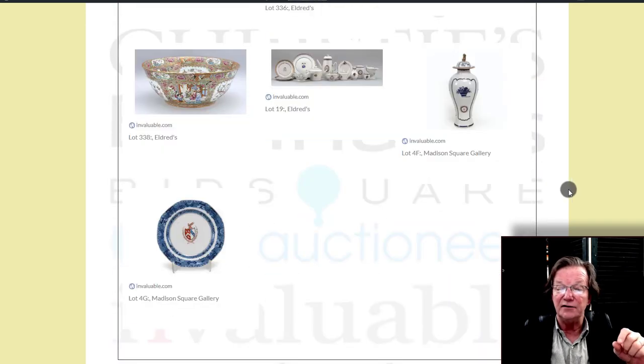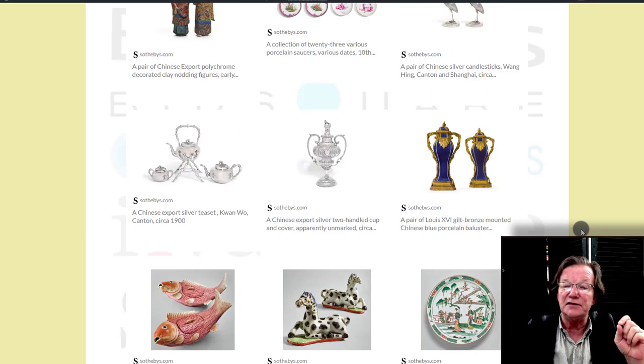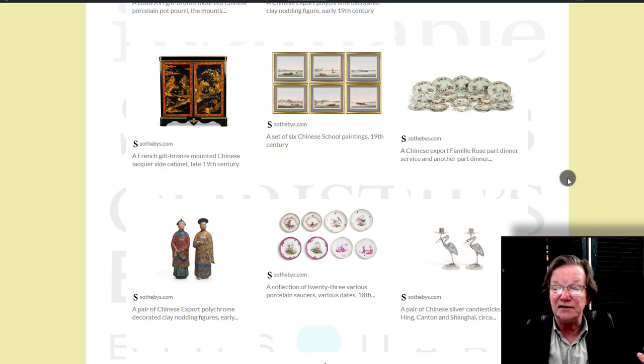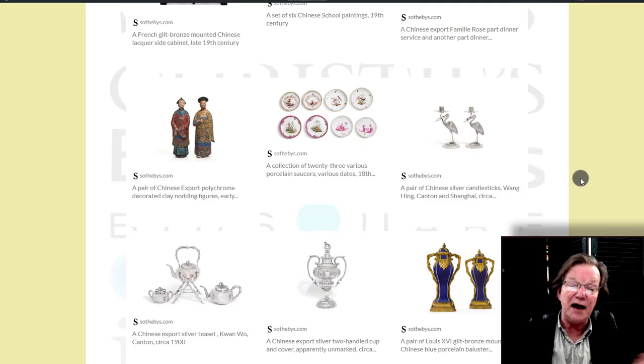And so does Eldred's down on Cape Cod. And then there's more of the bottom sale on there. We put them on both pages so they're easier to find. All right. The other thing I wanted to mention was an interesting thing popped up at Sotheby's this week. We found a way to search around and find all of the Chinese stuff that's in the non-Chinese auctions, specialty auctions, because as a lot of you know, Christie's, Sotheby's, and Bonhams, when they do their regular sales, household content sales, furniture collections, or single owner sales, they often have very good Chinese things in them. And we did some poking around this week, and we were able to build a list that we can put on the site of those items in those assorted, sort of scattered around sales.